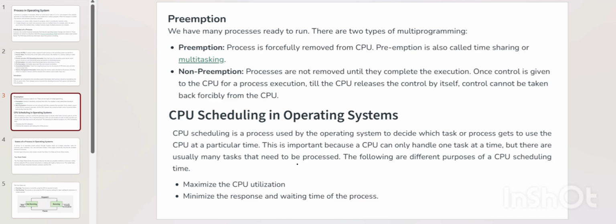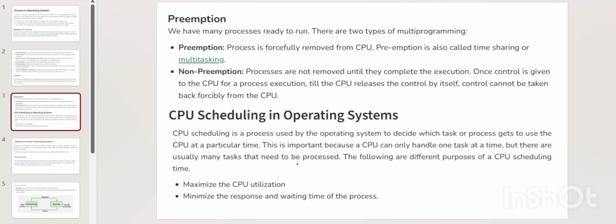Okay, now let us take a look at CPU scheduling. So basically, CPU scheduling is the process of deciding which process will own the CPU while another process is suspended. The main function of CPU scheduling is to ensure that whenever the CPU remains idle, the operating system has at least selected one of the processes available, so that the CPU does not remain idle and we can have the maximum utilization of the CPU.